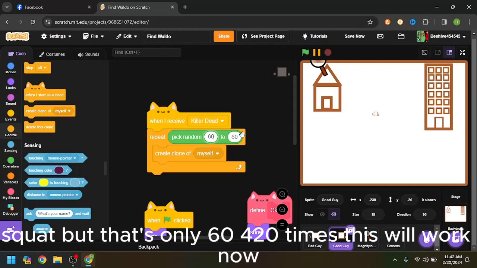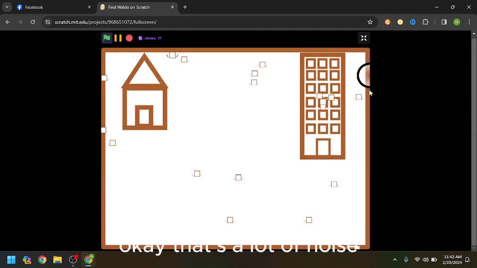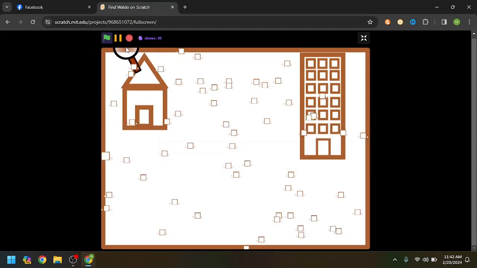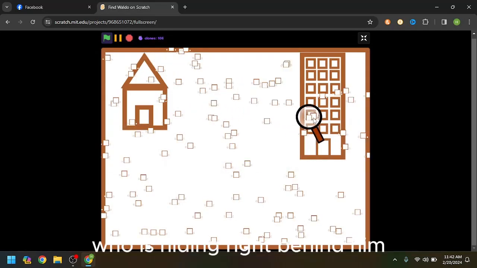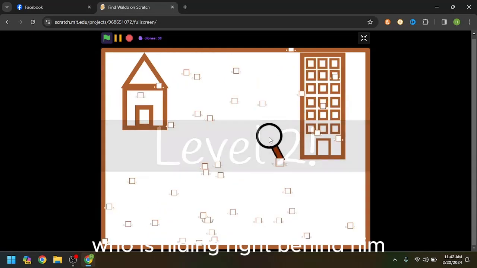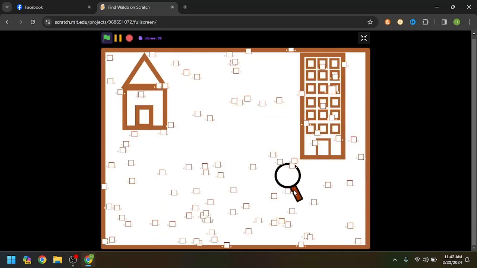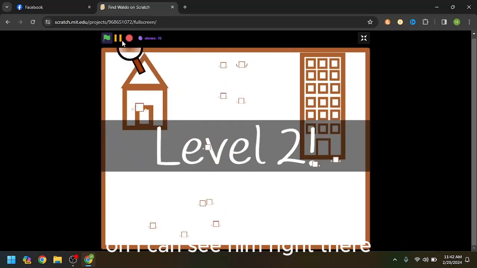Oh, that's only 60 to 120 times. This will work now. Okay, that's a lot of boys. Oh, he's hiding right behind him. Oh, I can see him right there.